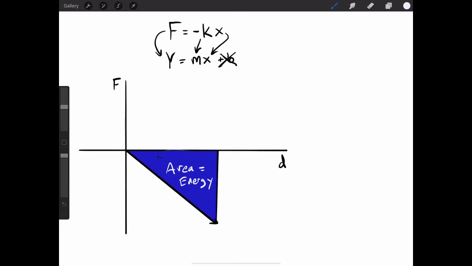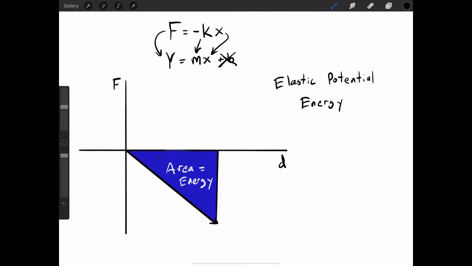Now, what kind of energy do you think a spring can contain? Well, we kind of learned about this before. It's called elastic potential energy. What that says is that the greater you stretch a spring or compress it, the more energy it's going to store. Think about a bow and arrow. When you stretch a string back and the bow folds in on itself, it stores a bunch of energy, and when you release the arrow, all that energy turns into kinetic energy.